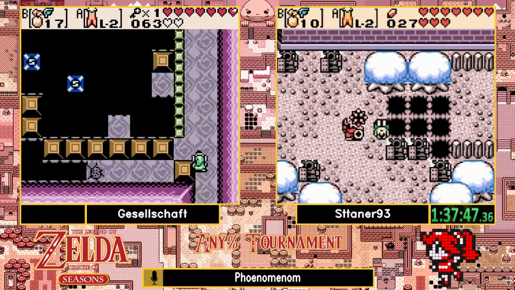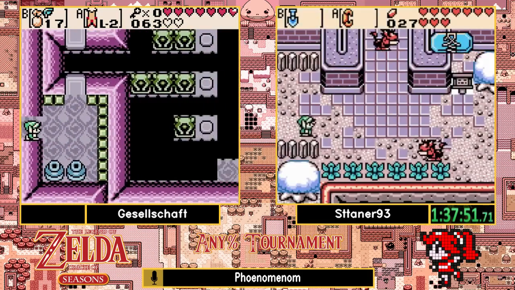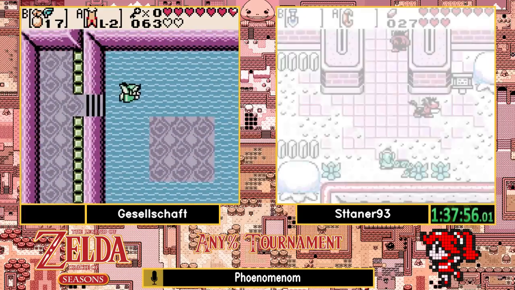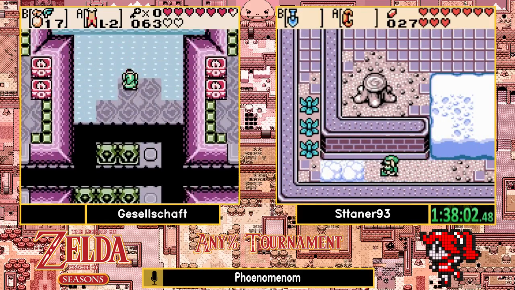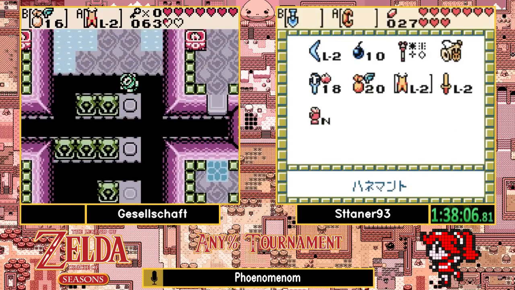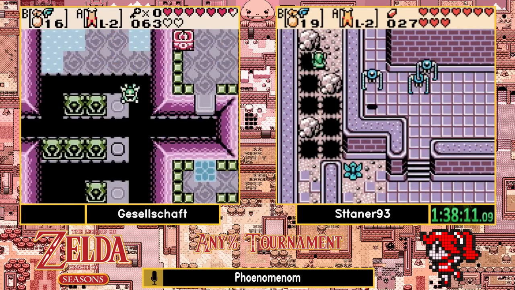Bada bing, bada boom. Alright, here we go. So here are our 2 seed drops. As Stanner pulls out the bracelet in order to do a shovel cancel. By using the bracelet at the end of the shovel, or as you're shoveling, you can cut the animation down to save some time there.